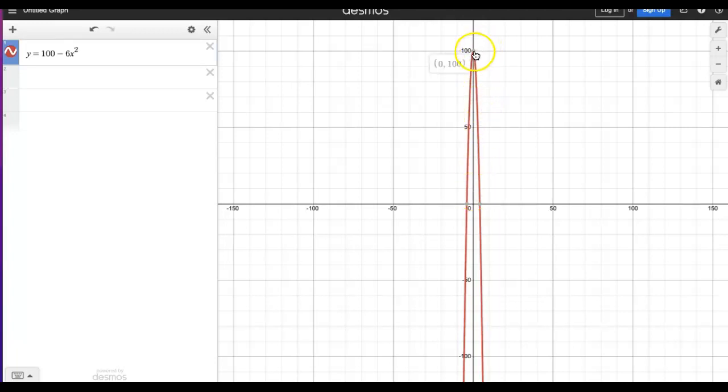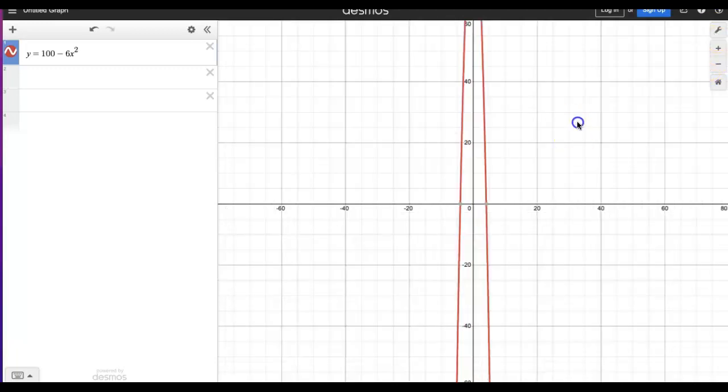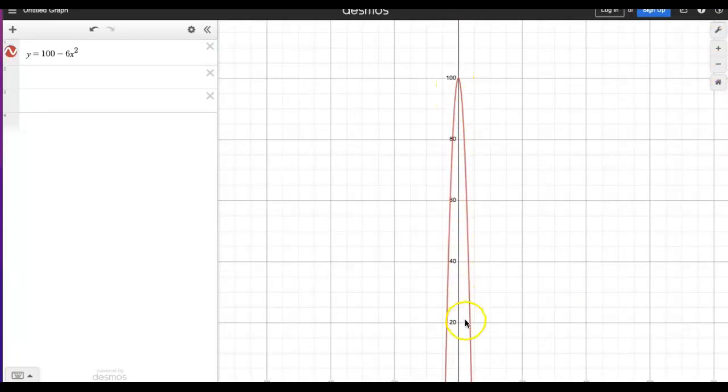One thing you can do is look at the graph, start at the top where you see the 100, and travel down the y-axis and ask, are there any y values that are not going to be plotted on this graph? If we start at 100, you see the graph, that red line, being shown at values less than 100, but you don't see any graph above the 100. So what this shows us is that the range, the acceptable y values, is going to be all numbers that are less than 100.